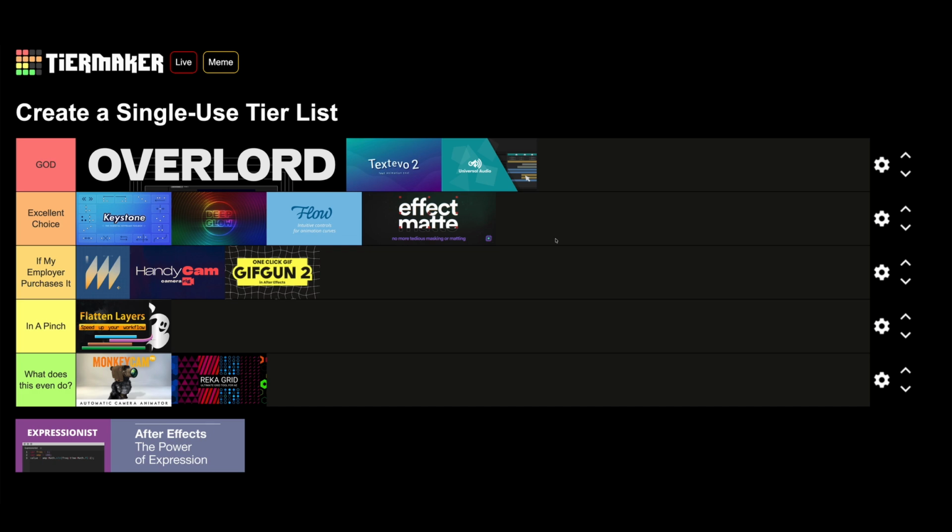So if you're doing a lot with audio, or really anything with audio and deep levels of pre-comps, it's an essential plugin. The next one is Expressionist.